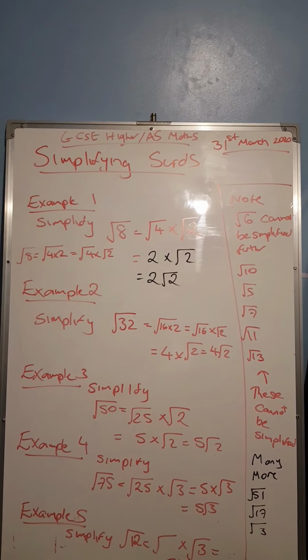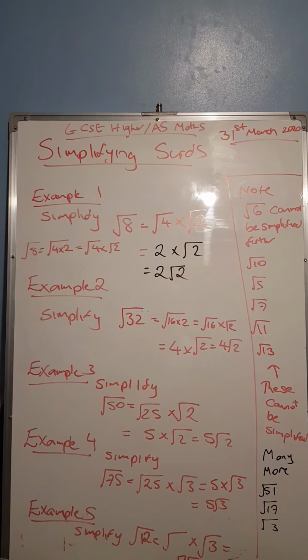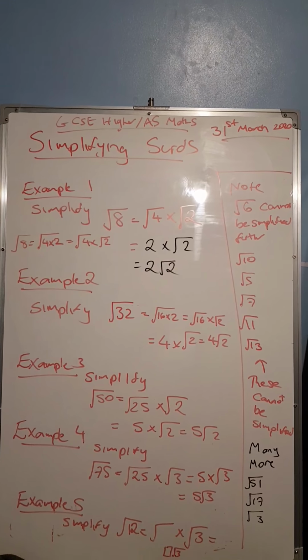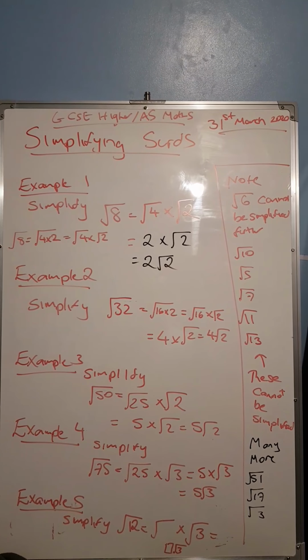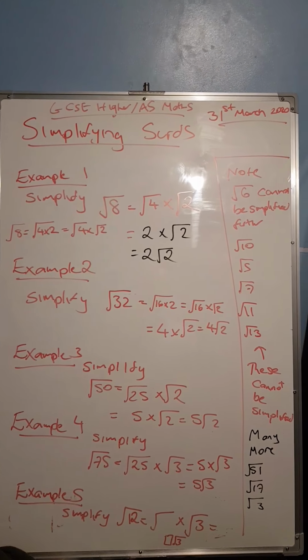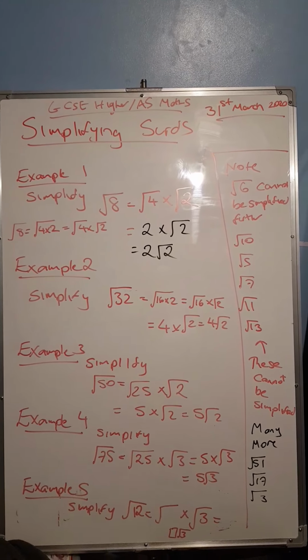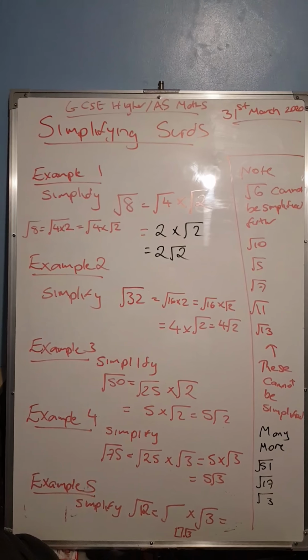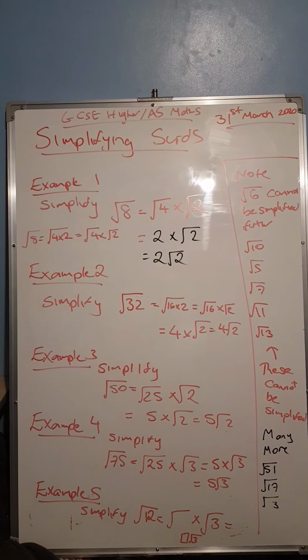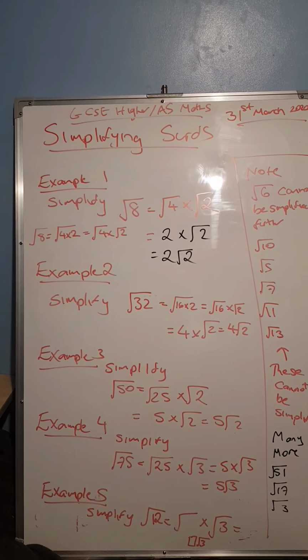We established from the previous video that a surd is what I call an unsimplified radical. So there is no whole number solution when I take the square root of the number. For example, root 2 is a surd, root 3, root 5, anything that does not give us a whole number answer.